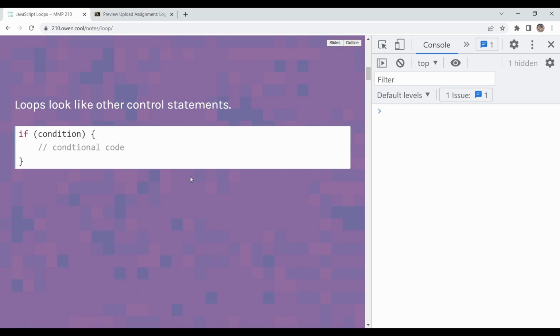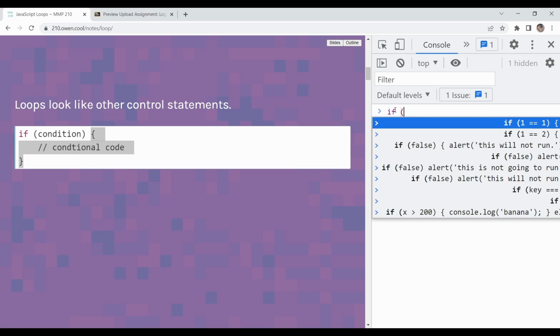There are a few different components to a loop, so we'll have to talk about each one. But loops in general look like other control statements. We've seen the if statement: we have an if, then a condition, and then some code that runs if the condition is met.